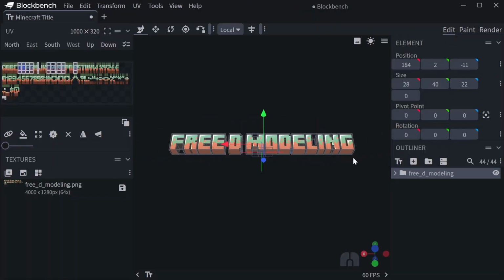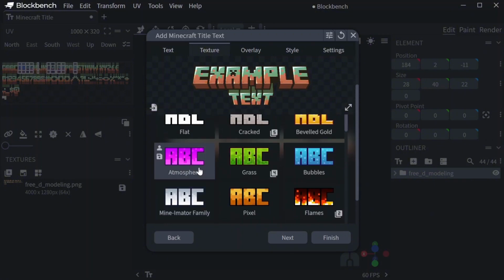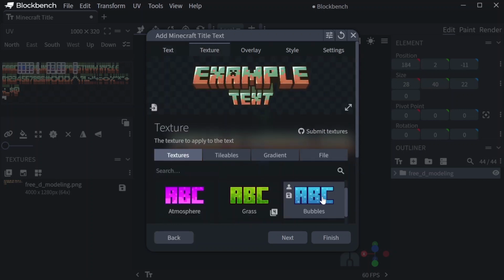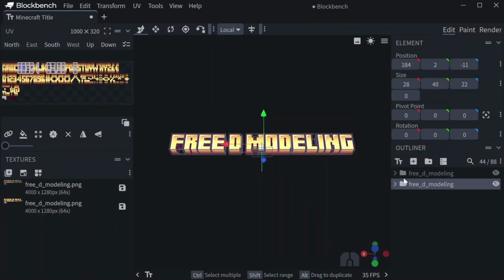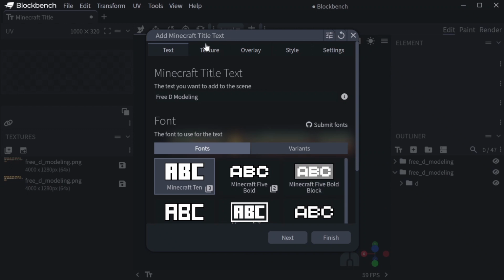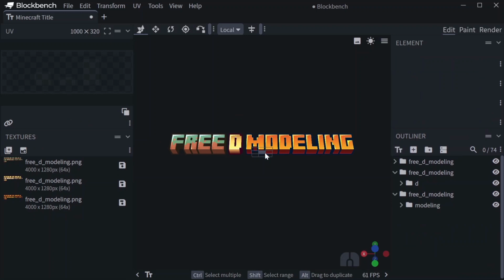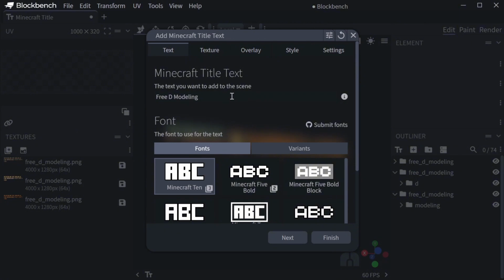Now we're going to go back into edit because I want to change a few more things. Like what if the D was a different color? We can do that. So just leave the settings as normal, but change the texture. Once you've chosen what you want, press finish, and it should replace the existing text. Now delete the text you don't want to replace, and you should be left with whatever you were going for at the beginning. Now you can repeat this for whatever other words or characters you want to replace. So now you can see the 3D modeling, each word is a different color.